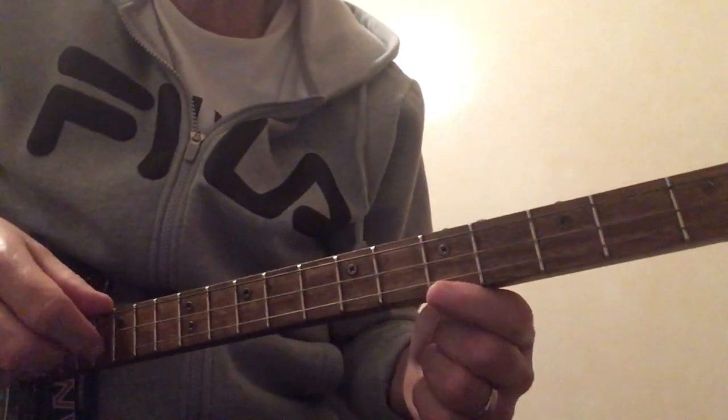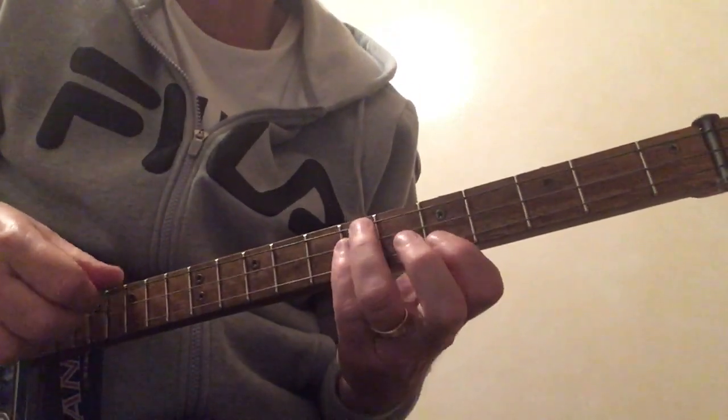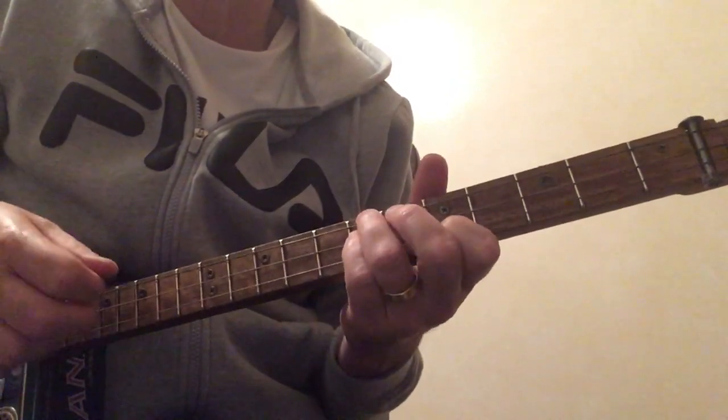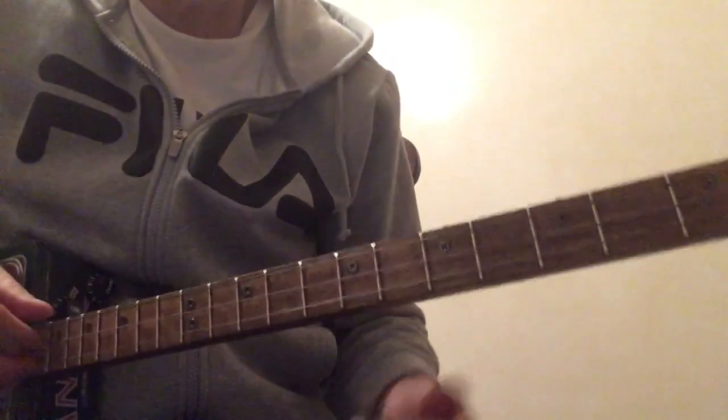All right, to play that D7, you've got your finger on the fifth fret, and then your seventh fret on the middle string and the low G. Okay, so put those two together, so we've got.